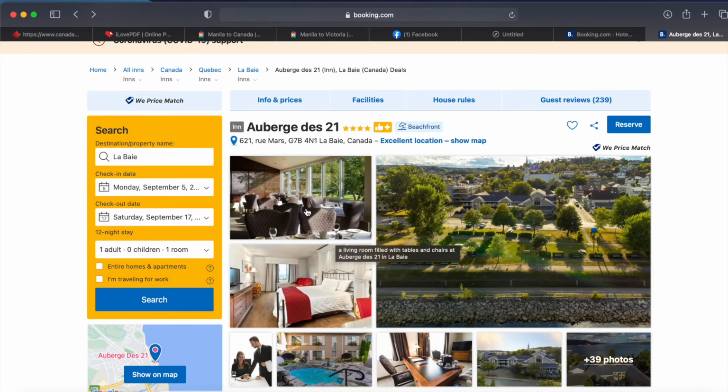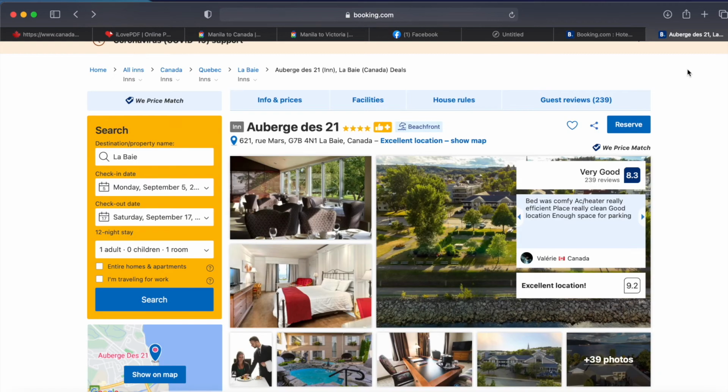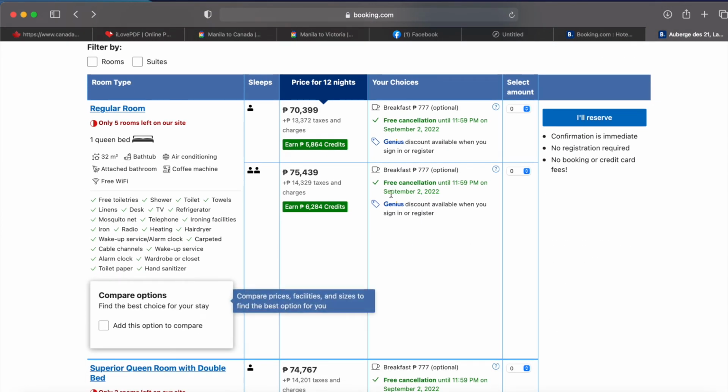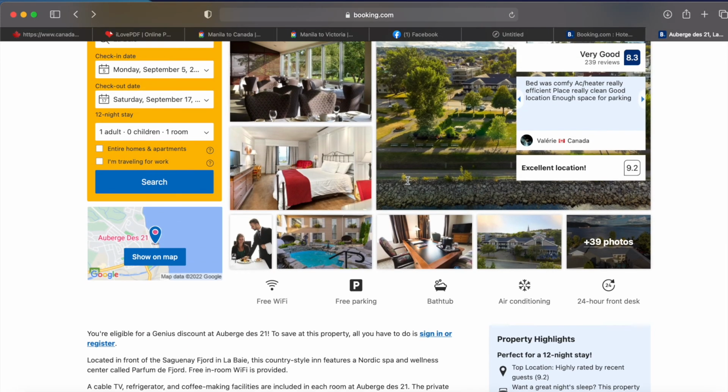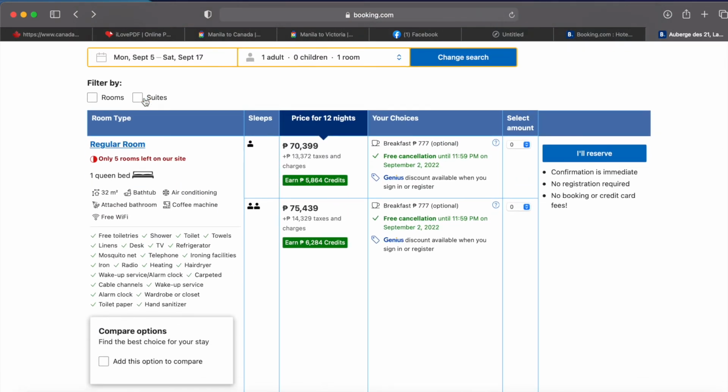You can just simply book for a place in the specific country or in that specific location that you wanted to visit, and then here you can click on reserve, and under your choices here you can see free cancellation until a specific date. And for sure you would have an approval already on the specific date that you've chosen. So that's just what I did. I booked for that and I chose the free cancellation option, hotel or place, and then I had it canceled after I got my approval. So really there's nothing wrong with that.